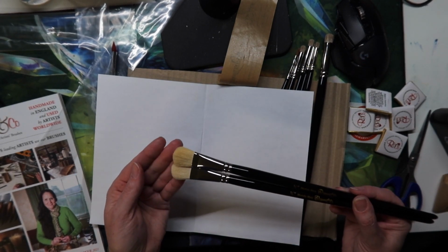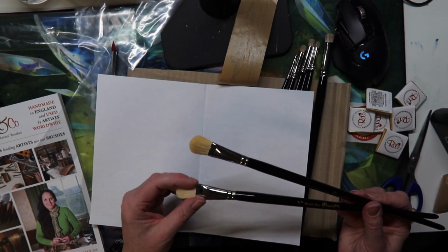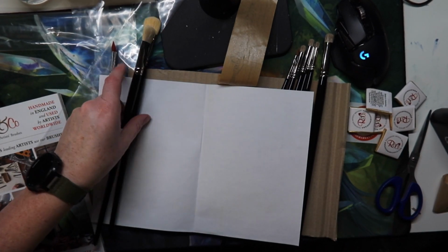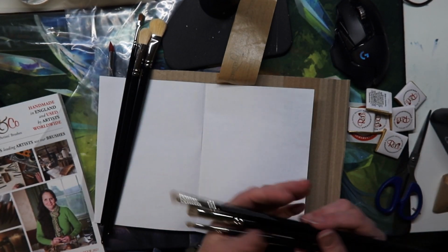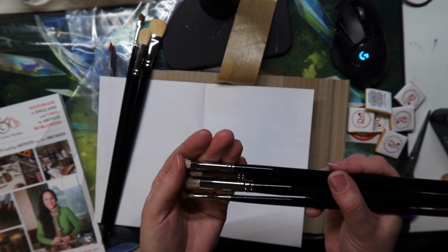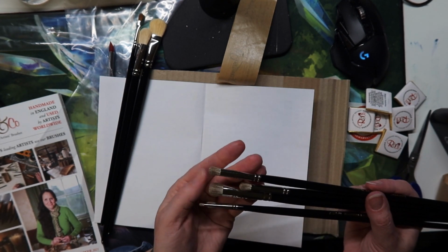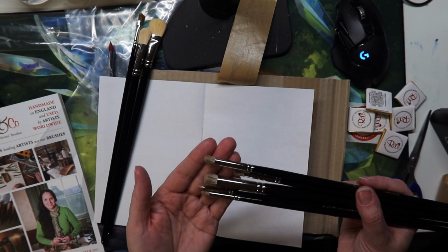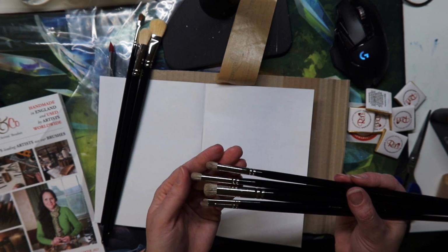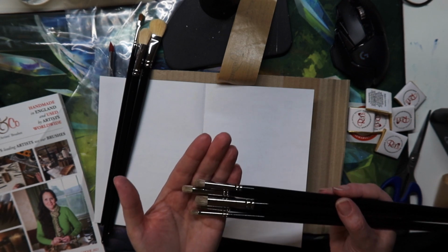I use mop brushes quite a bit, and I use it for fur a little bit, mostly for smoothing out items. I thought I should get some mop brushes. So these are what are called smooshing brushes. And the reason that I got these brushes is because I do a lot of fur and really was looking for something that wasn't going to leave hair behind, but that would also do a nice job of creating fur and texture. And so I am super excited to use these.